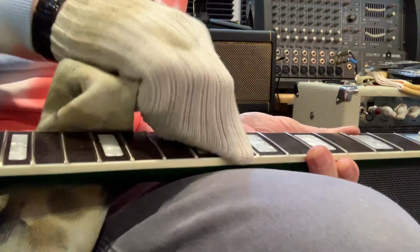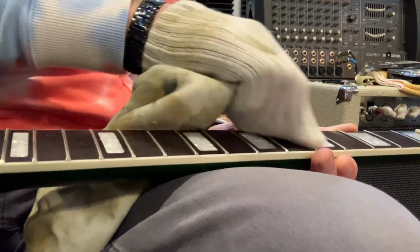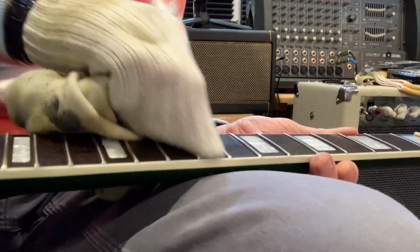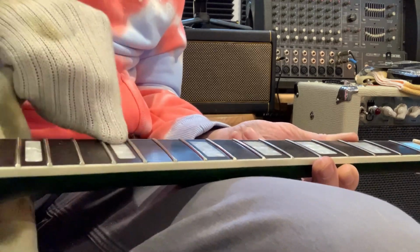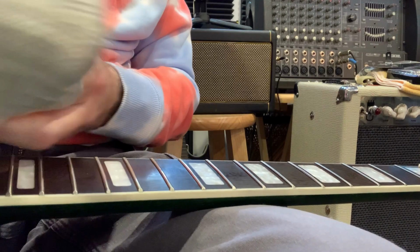There you go, folks. Here's your black finger. Also the strings. I mean, it comes from the strings, it comes from the frets, it comes from all the leftover junk, the excess dye, everything else that you might find on this fingerboard. And it happens not only to inexpensive guitars, but all guitars, really. I mean, if you don't get them cleaned up, and they don't take the time to clean this prior to you receiving it, that's what's going to happen.